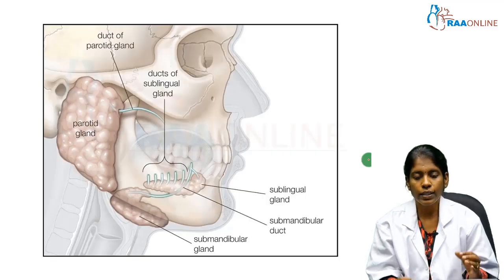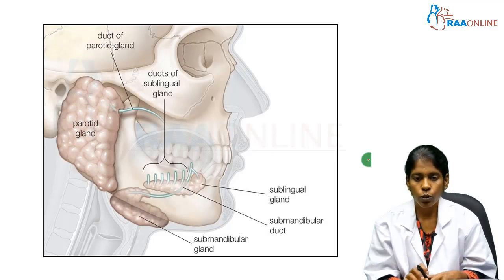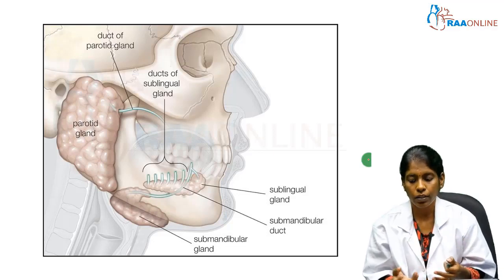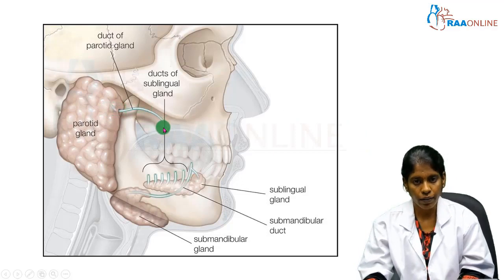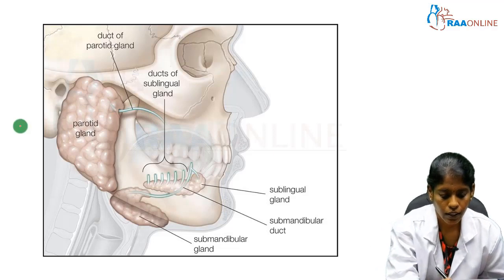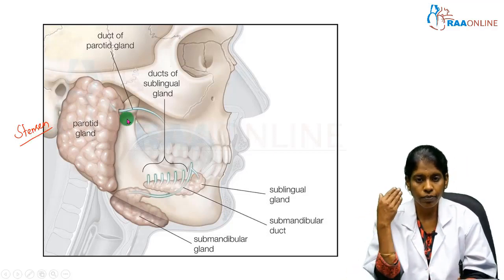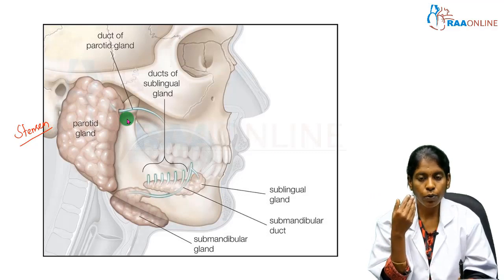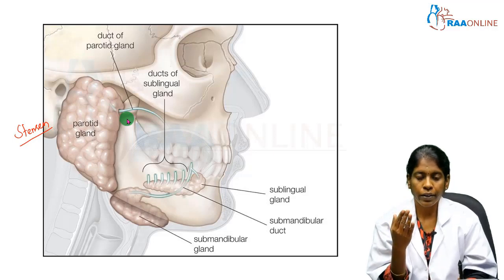Now, we will see how the glands drain their secretion into the oral cavity. That happens via ducts, which can be a single duct or multiple ducts. The parotid gland opens via a single duct into the oral cavity, and the name of the duct is Stensen duct. It opens into the inner surface of the buccal area opposite the second upper molar tooth. That is the opening point of the parotid gland duct, the duct of Stensen.